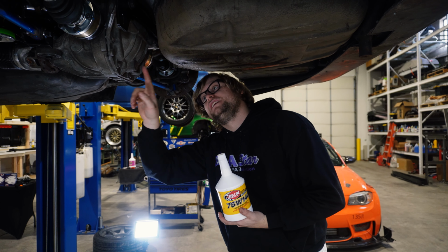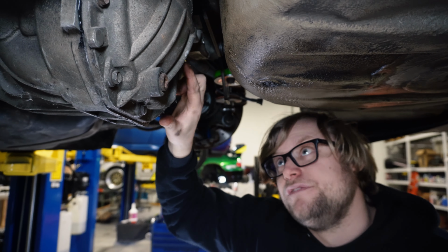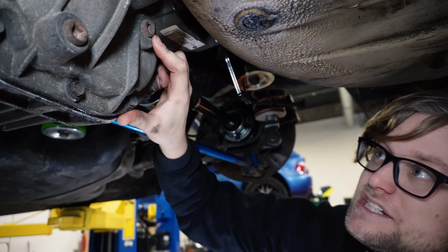These are NPT fittings. So to fill it, we're just going to make sure the bottom one is snug, and then we're going to go to the fill hole over here and fill the fluid until it comes back out.